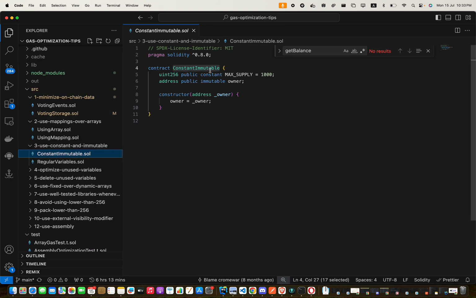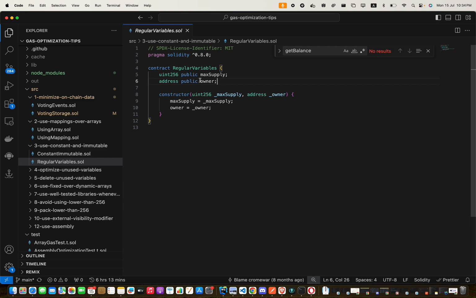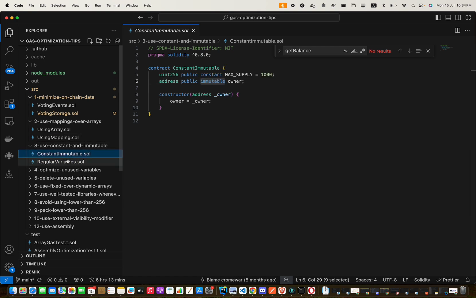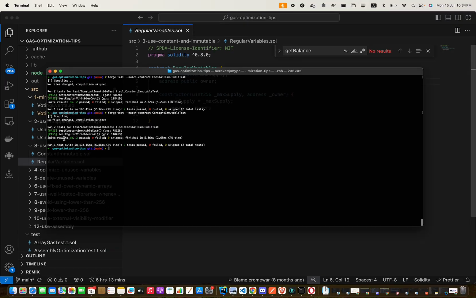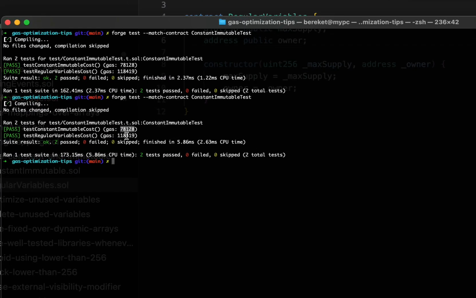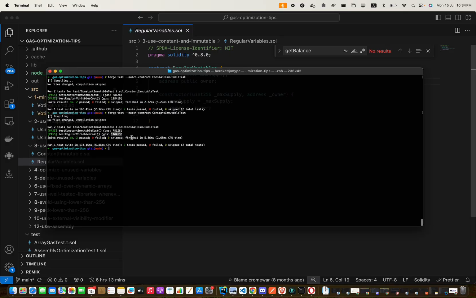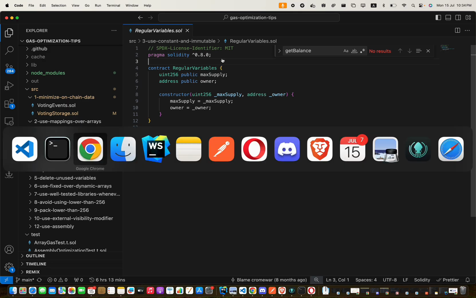Here we defined the variables as constant and immutable. But imagine if they were normal variables, written the way we normally write variables, without the immutable and constant identifier. You can see the gas for it is so much different. Now this is one of the gas optimization tips.